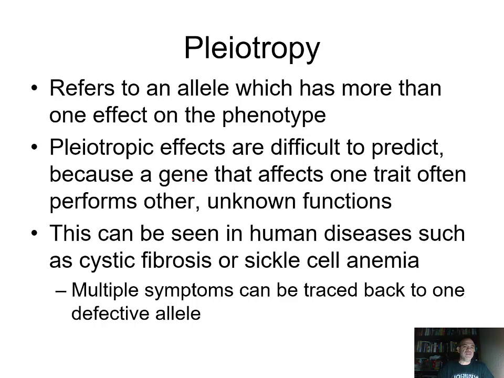So they give examples there of cystic fibrosis, which can cause multiple organs to shut down because of one faulty protein in the membrane. Another one is sickle cell anemia, and again, just one mutation in a gene creating an allele that essentially produces a defective protein can cause a number of problems. So that's pleiotropy. Again, often revealing itself when something goes wrong, right? Don't necessarily know what those alleles are responsible for doing in your body until something goes wrong.